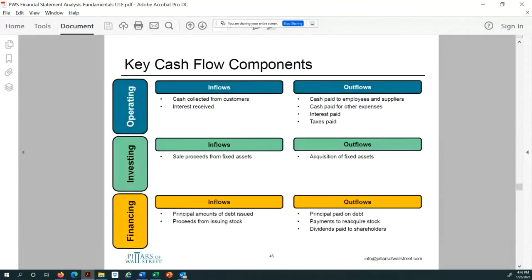For inflows, could we also add non-cash expenses to inflows of operating? Yep. So for operating cash, there would be non-cash expenses. So ultimately, what you see here at the top, that's what it accounts for. But the idea is, yes, when you're building it, you would start with net income and you would add back DNA, stock-based compensation, any non-cash expenses right away to net income. That's what we'll be doing in all our models.